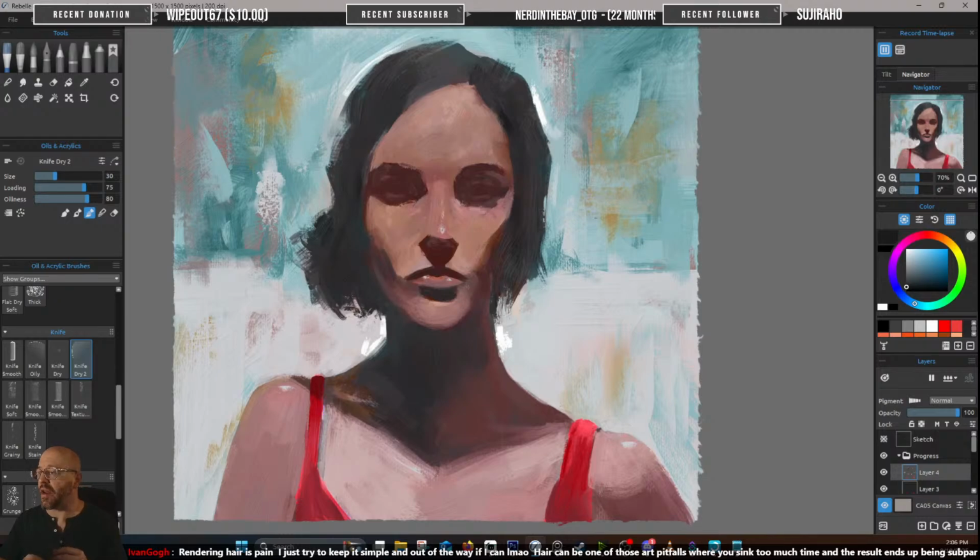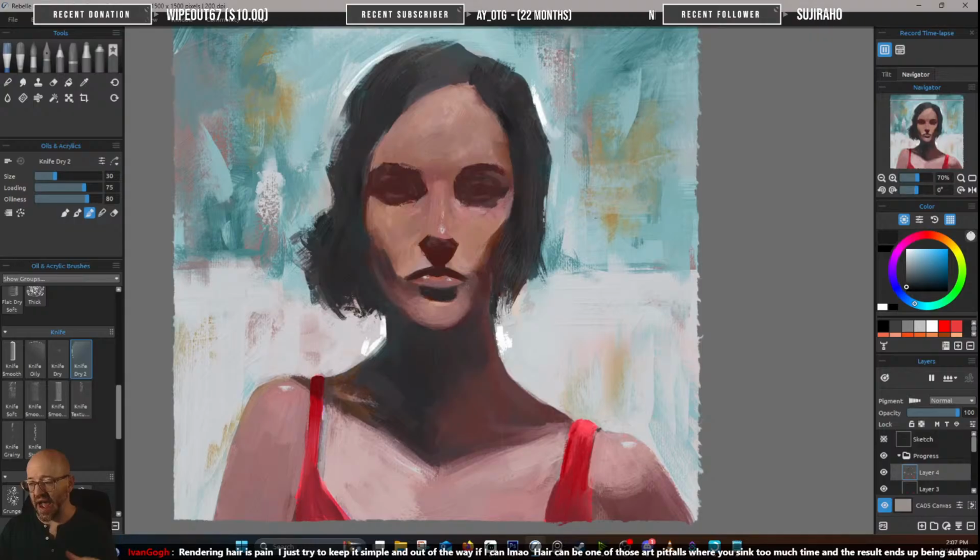Yeah, hair is one of those, and funnily enough, hands are the same way. The more you can simplify a hand, the better it's going to look, because your viewer is doing the hard part. But if you're trying to get every single nook and cranny, like, oh, this part of the knuckle bends and this part of the knuckle bends, I would just do a three shape, like a curve, but with edges. That's how I would do that. You know what I mean? I wouldn't worry about the little shadow and the light not hitting with the thing.